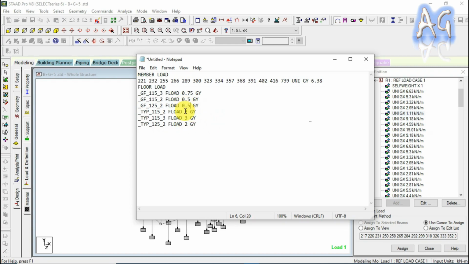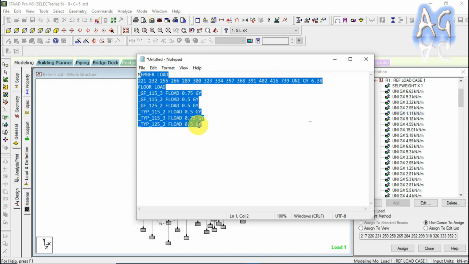So here all the load is below 3 kN or up to 3 kN, so that's why we only consider 25% load. Also this value will be 0.5, this value will be 0.75, and this will be 0.5. That's it. So this is the load for y direction.